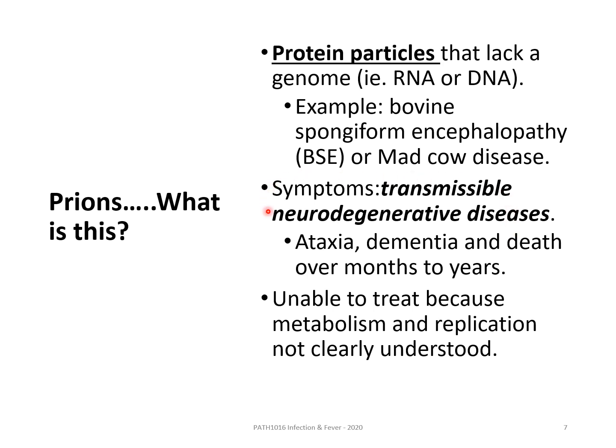And it's a transmissible neurodegenerative disease. And basically what it does is it starts to destroy your nervous system. And we end up getting something called ataxia, dementia, and basically death that can occur over months to years. We are unable to treat this because we're not sure exactly how it works. We know what it is, but we don't know what it does inside your cells or inside your body exactly. So, because we don't know how to treat it, we don't know how to stop it.